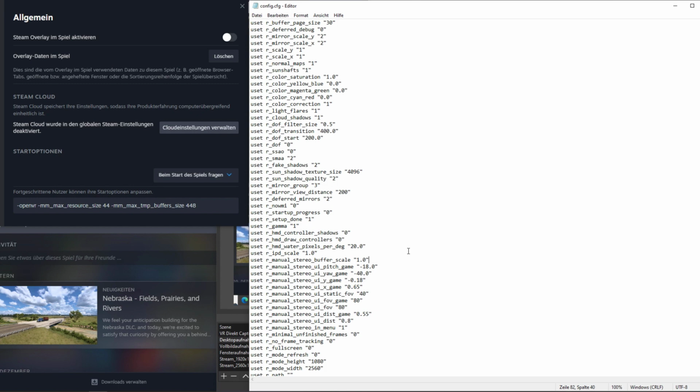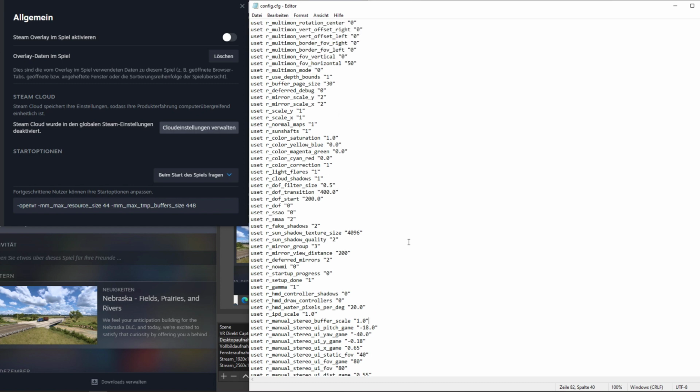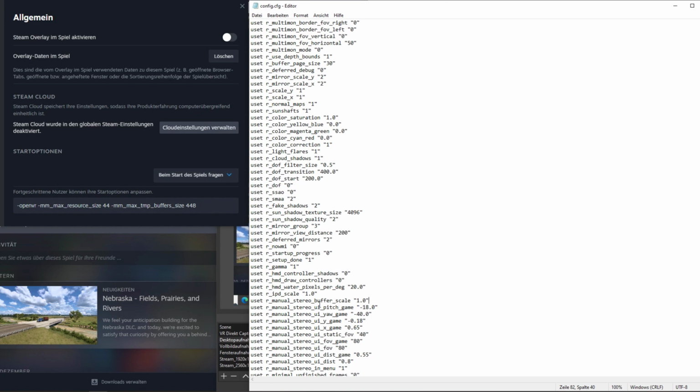And so I actually kept that at 1.0, which is the default value, and the game to me looks fine so far. In SteamVR I have resolution set to 150%, so I already have a good amount of pixel density available, and so I simply left that at the default value.